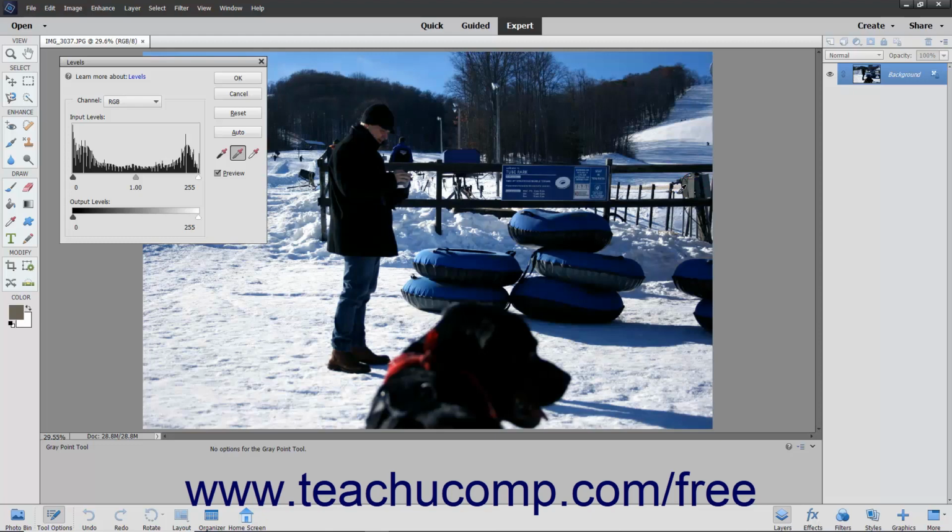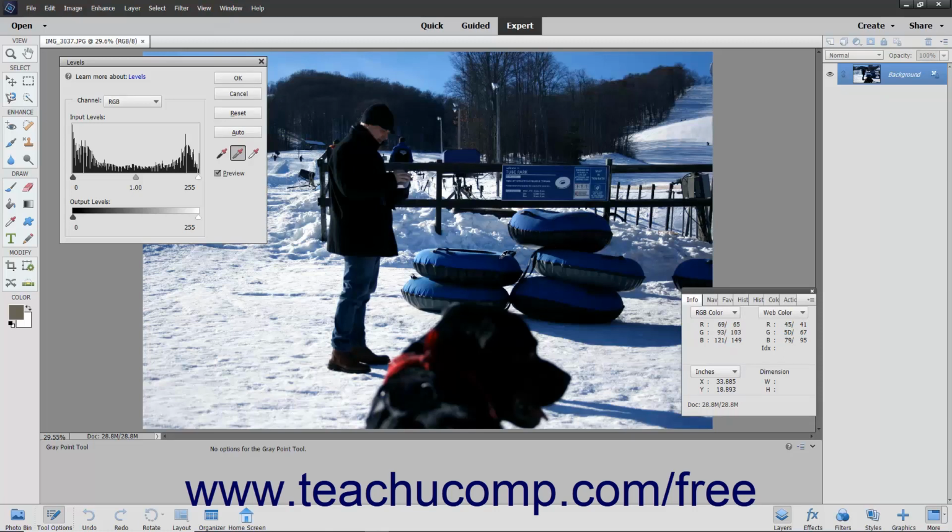If you need help identifying the parts of the image that are the most black, white, and gray, Elements can help. Select Window, Info from the menu bar to launch the Info panel. With the panel open, then pass your mouse cursor over the image to see the R, G, and B color levels change. Since black is the total absence of color, the RGB levels should be at their lowest levels when you find the blackest part of the image. The opposite is true for white.